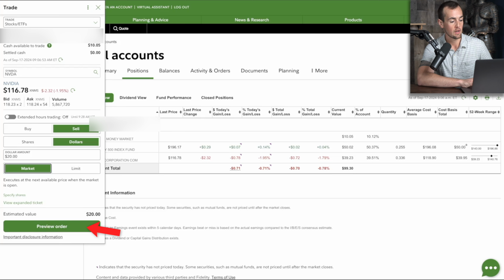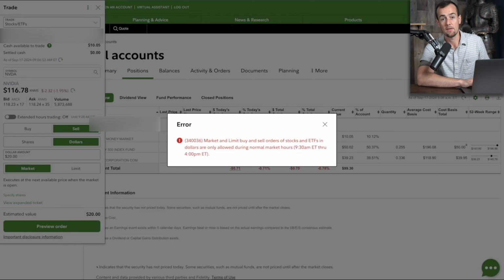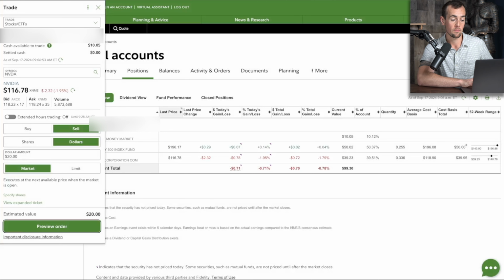From here, we're going to click on the preview order button, and this is actually an interesting teachable moment, because we're doing this video before the market opened at about 9 a.m. Eastern Standard Time, so we're not able to place that order just yet. So what I'll do is later on, when we revisit the app, I will go through the sale over there, but now you are at least familiar with the steps you'd follow on the desktop too.